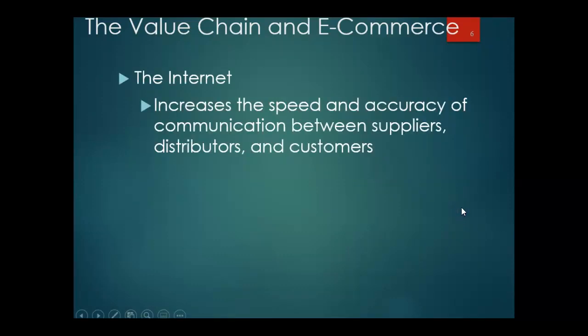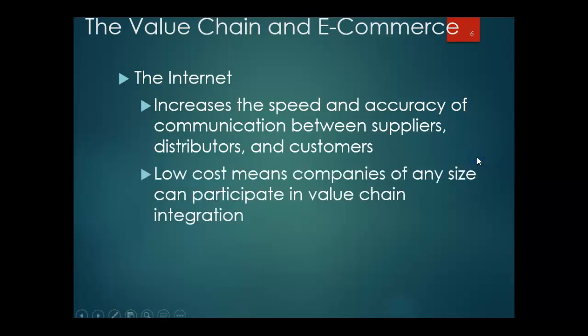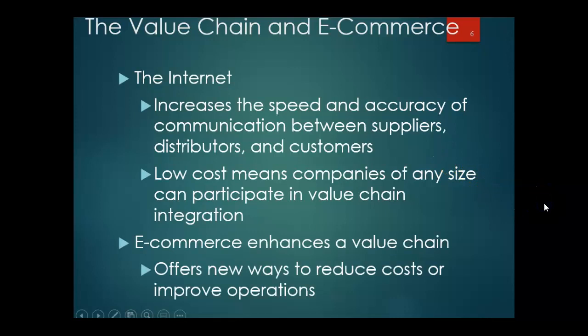So the value chain in e-commerce, the internet, it increases the speed and accuracy of communications. So if you can fill out an online form of exactly what you want versus a phone call, it's more likely to be accurate. If you place an online order with sheets versus if you call it in, it's going to be more accurate. Same thing as a restaurant. If you call in your order to a restaurant, how many times have you ever called in or had a parent call in where they knew that you're not getting their full attention? So the low cost means companies of any size can participate in it. It really enhances a value chain and offers new ways to reduce costs or improve operations.